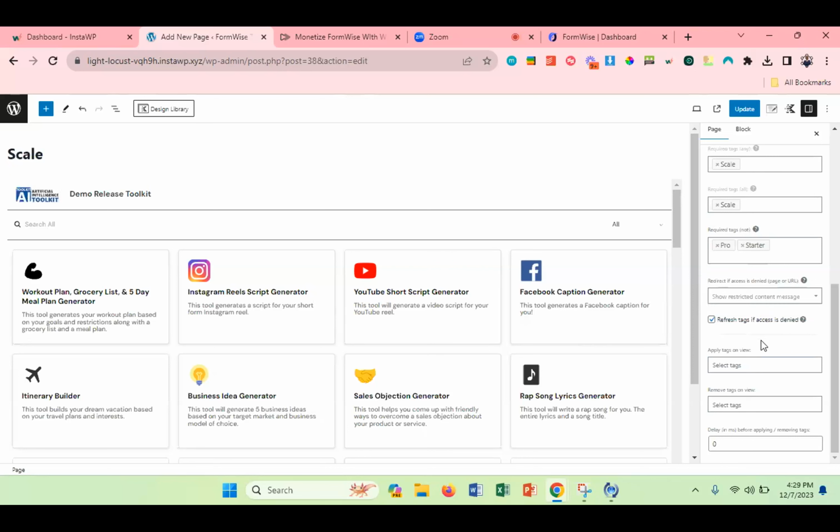Also, what's really cool, and I know they just added this in high level, but this has been doable for years. If somebody's logged in and they look at a page, you can apply a tag. So even let's say in a situation, you are using WordPress and you're selling and you have something gated, or somebody goes to a page with an offer and they're logged in, just because they saw that page, you can apply a tag, which will then trigger automations. And once again, you can do this across any CRM platform. It doesn't matter which one it is. Nice.